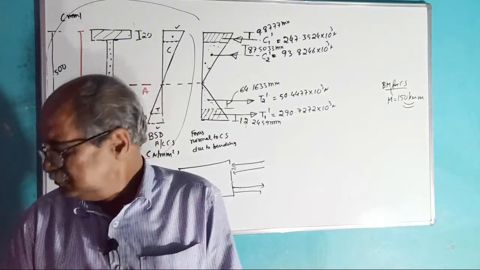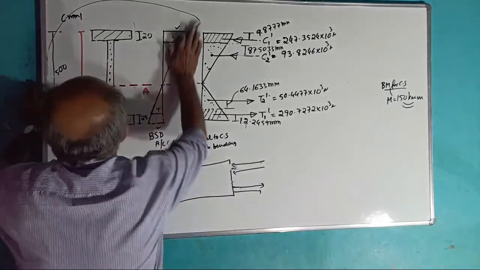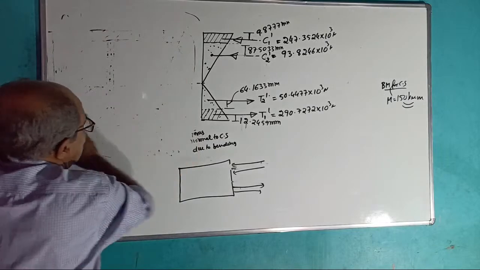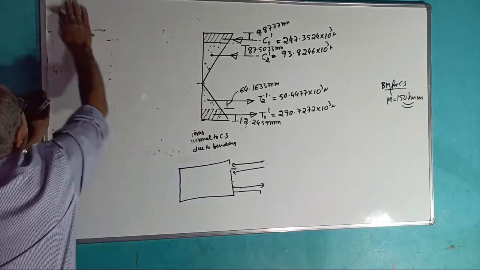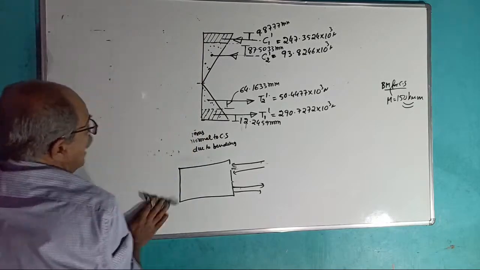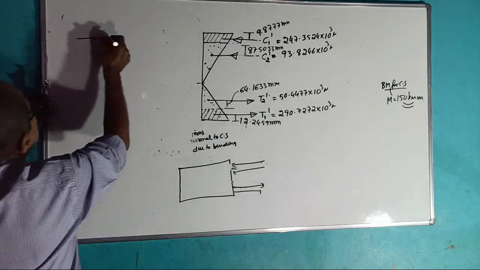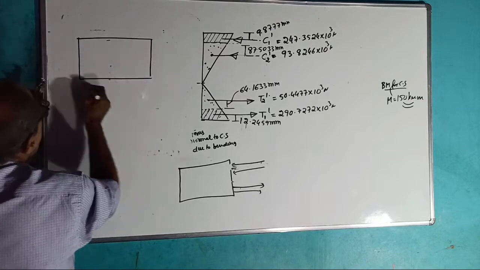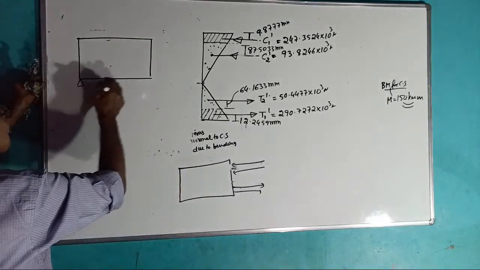Okay, now, see what I will do. This cross section I am removing now. Today's class, remember, is fully technical knowledge oriented. Now, what I will do is, I will write the beam. The beam is like this. Maybe it is possible that one side support is there. Okay, no problem. Subjected to pure bending.